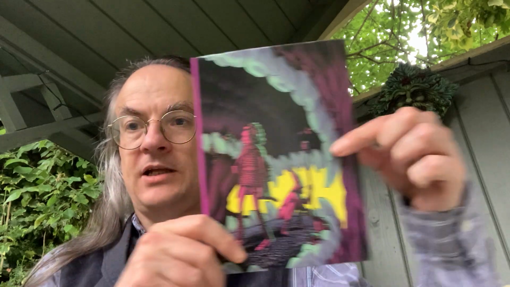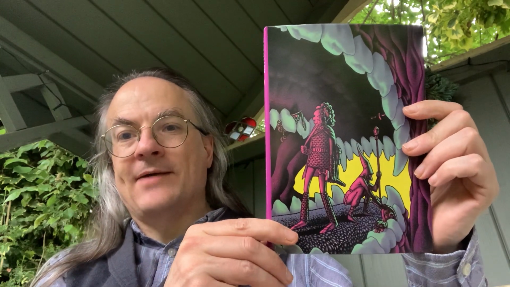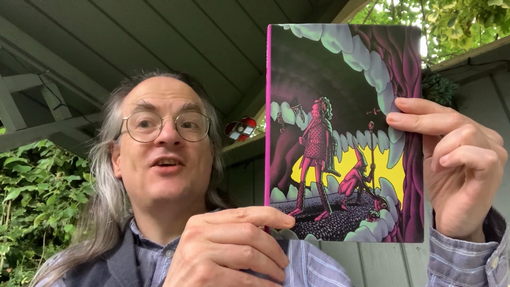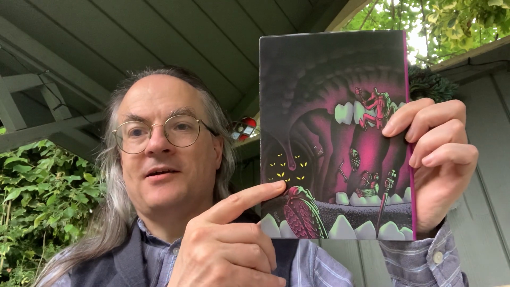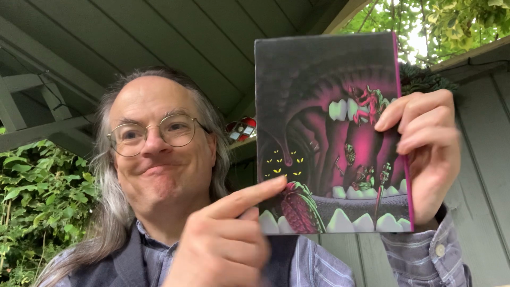So here we go. Interesting, it's a cover of adventurers in some great cavern, which has strange teeth-like protuberances from the cave ceiling and floor, with even strange bat-like eyes right at the back down the uvula.